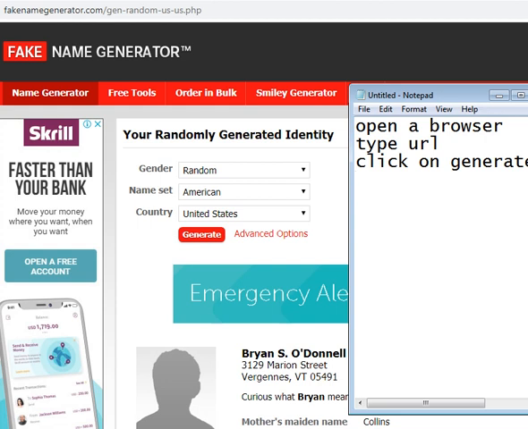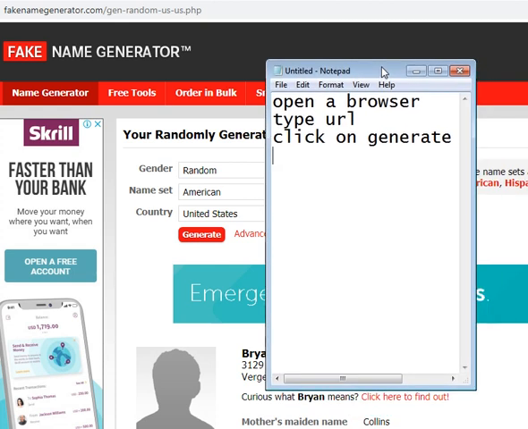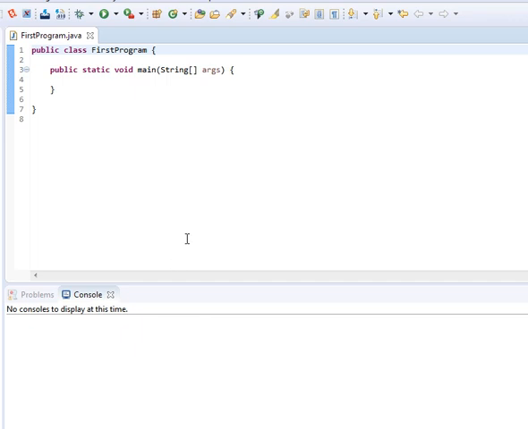So these are the 3 steps which we are going to write in a script in automation, and you'll see how it will work. First we'll open Eclipse. I have already created one class with the name first program. First thing is you have to set the system property.